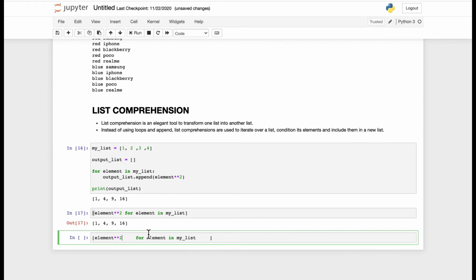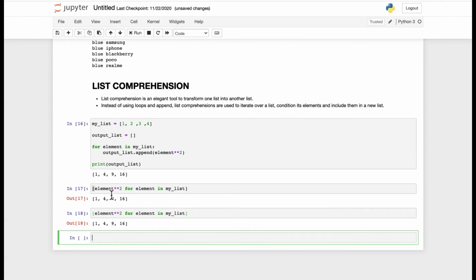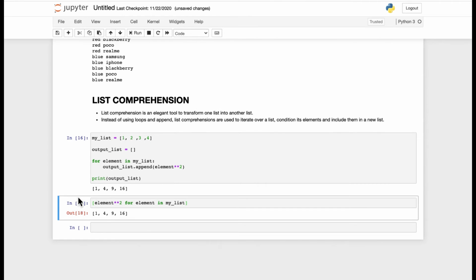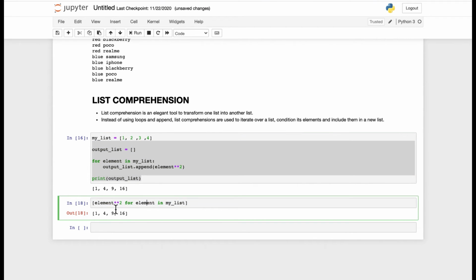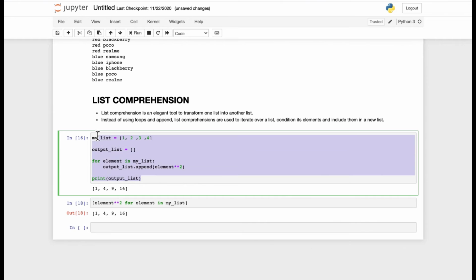So here these extra spaces, let me remove this, and here as well. Run this, the same thing. So now what this whole bunch of code does, a single line can do. Here you can see this whole bunch of lines creating a list, then adding it in the output list.